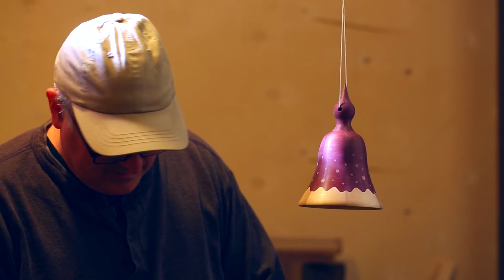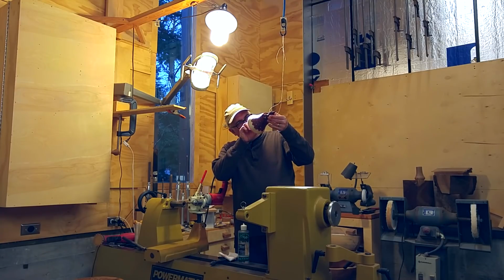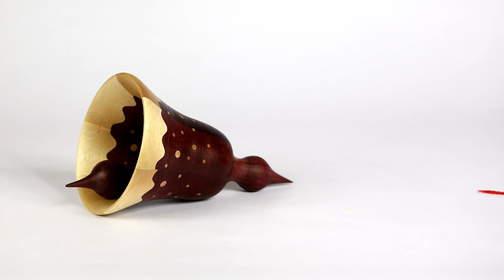I'm just using butcher block finish on this. And the knocker can go in. And it came out really nice. And then the ribbon can go in.